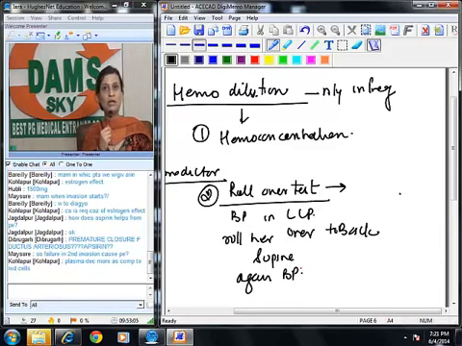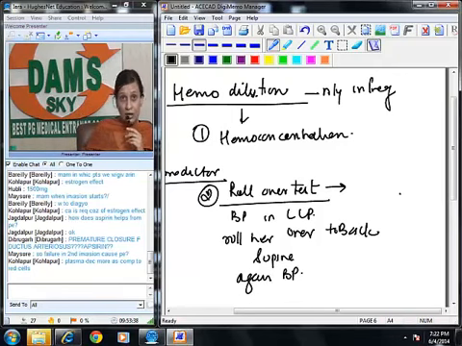Now normally what should happen if a patient is not preeclamptic or will not develop preeclampsia? What should happen? The blood pressure should normally fall when she is supine. In a normal pregnant female, the blood pressure should fall when she is made supine. Why? Can you tell me why the blood pressure should fall? Anybody? Why should the blood pressure fall in a pregnant female when she is made supine or made to lie on her back?